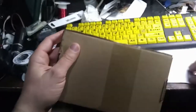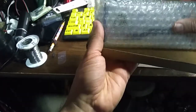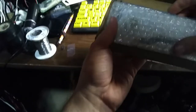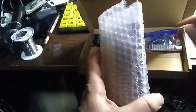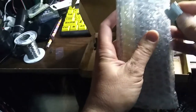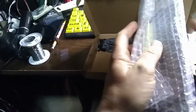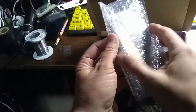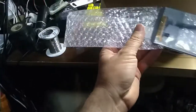Okay, it looks like it finally arrived. Let's take a look at what we got here. Oh, very cool. Oh, yep, it's the new screen for the cell phone. Let's take a look in here. And it's got the connector and everything, and the liquid crystal. Very cool, huh? Oh, there's some cables and stuff. I don't want to lose them.